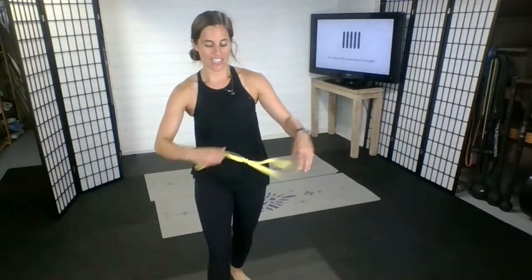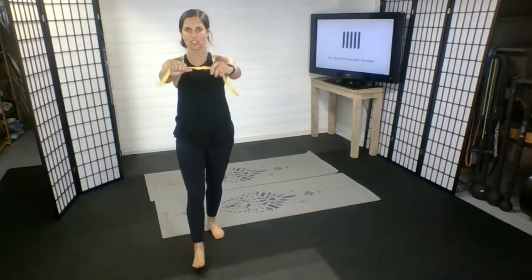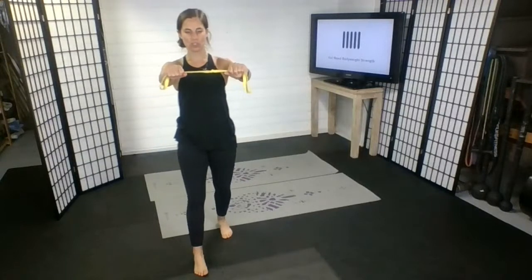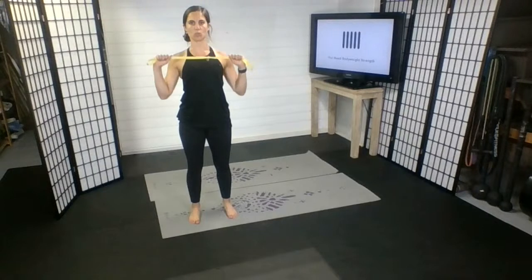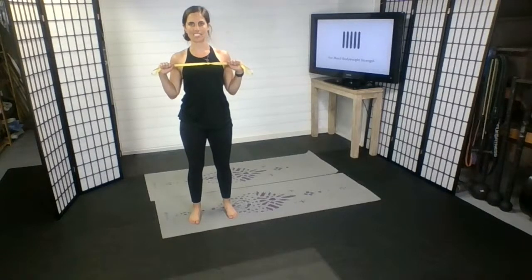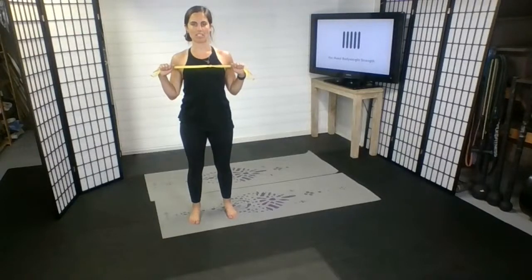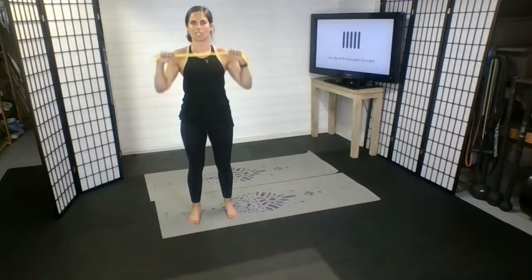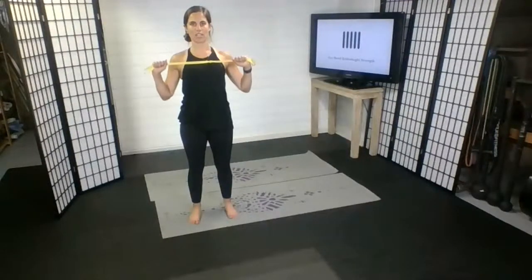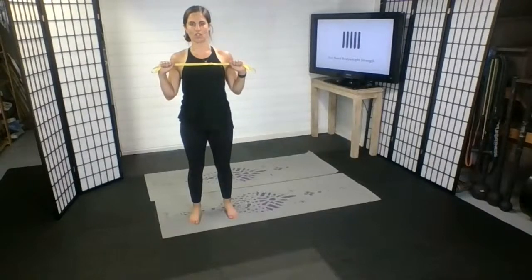Let's grab your sock or your item, whatever item you have today. Make sure there's enough tension in front of your chest. The hands are in front of the shoulders. And you're going to lift straight up overhead. Think about that pull-up. Squeeze your shoulder blades down and back. Squeeze your core. Pull that band apart. Each time you pull, or the sock, whatever object you have, this is your chance to practice pulling in a vertical fashion.